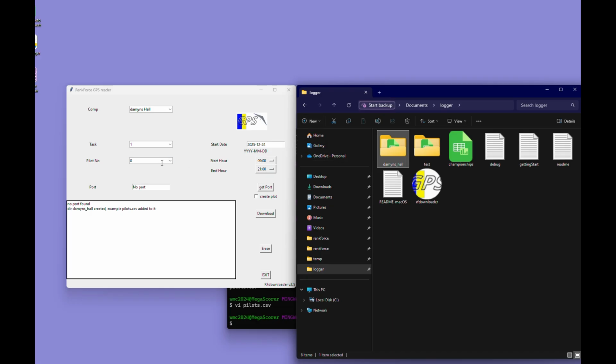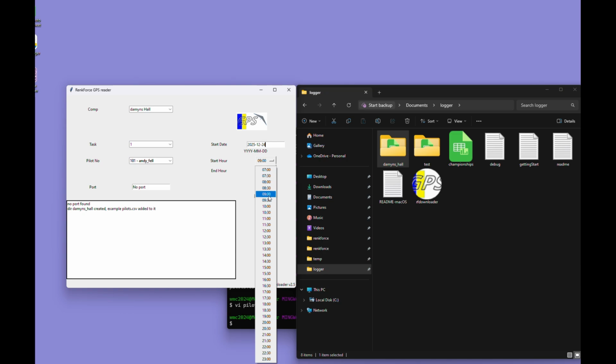Right, let's select the pilot number. I'll select Andy Fell for this download. We now need to set the date, which defaults to today, and the task window, similar to what you would do in Friedel. It's all in UTC time.